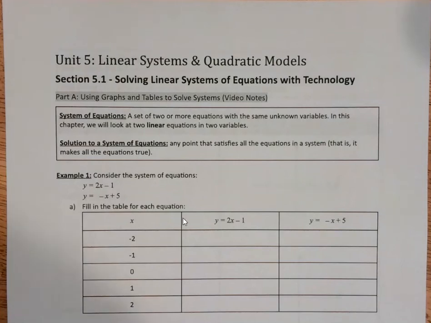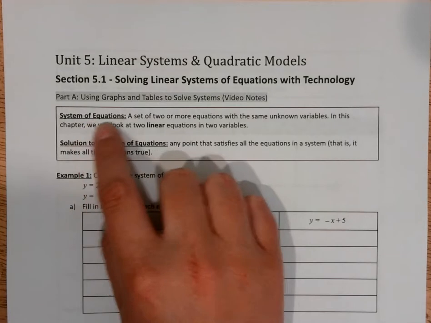In section 5.1, we're going to be looking at solving linear systems of equations with technology. Specifically in part A, we're looking at graphs and tables to solve systems. A system of equations is a set of two or more linear equations. Well, a system, by the way, can be of any type.